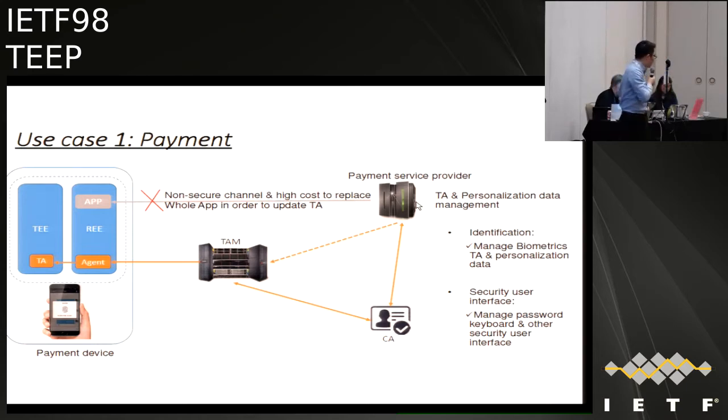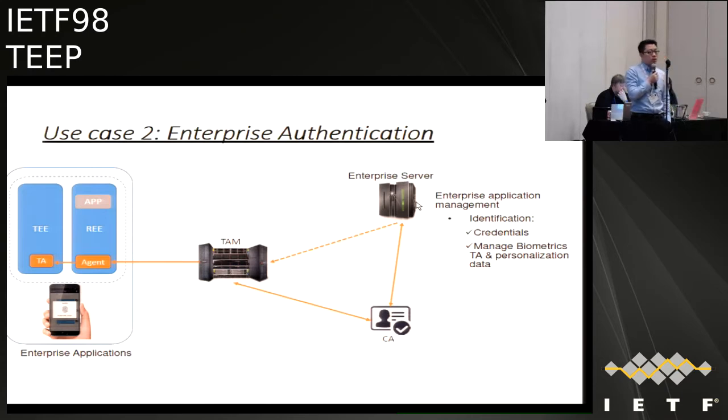Okay, let's move on to the second use case. I think this is also already happening in the real world. That is enterprise authentication. It's very popular today that the enterprise allows the employees to use their own device, bring your own device. And there are many very sensitive enterprise applications that could be running on the employees' mobile phones, for example, the VPN client. So there is a lot of sensitive data and credentials that could be stored on the user's normal phone.